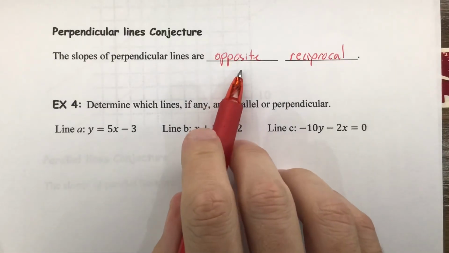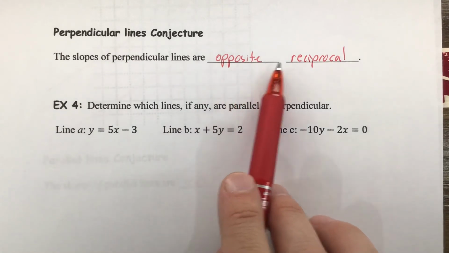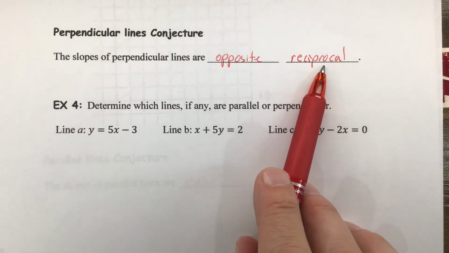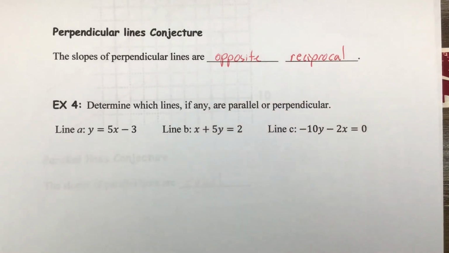All right, now the word opposite in mathematics is supposed to be reserved for positive versus negative. We use it for lots of other things, but ultimately that's really what it's supposed to be. So it fits perfect here. There's two things that you're always going to be looking for with perpendicular. They do need to be opposites, and they also have to be reciprocals. If you just have opposites, that doesn't really mean anything. If you just have reciprocals, it doesn't really mean anything either.